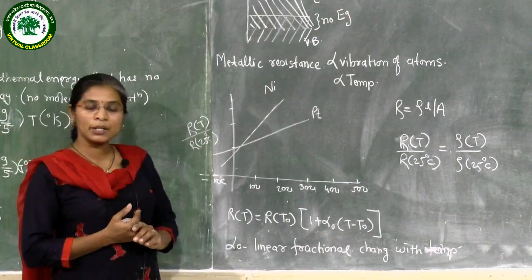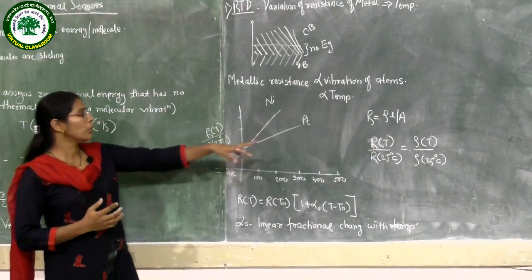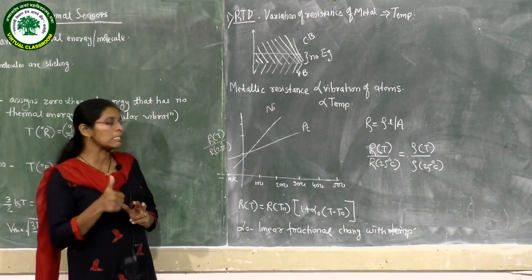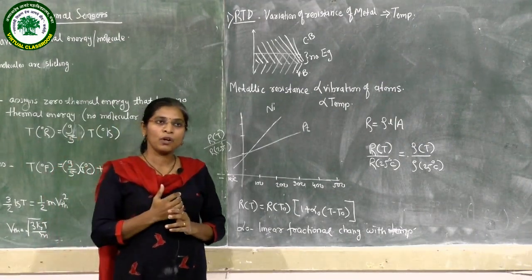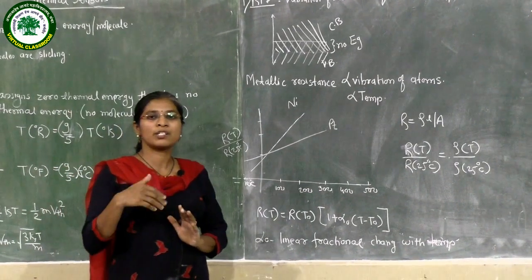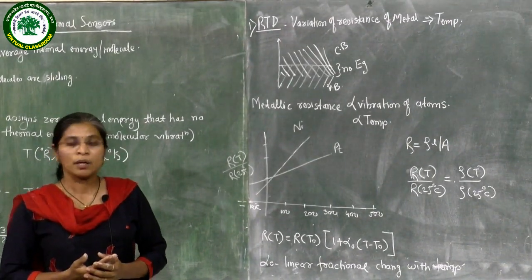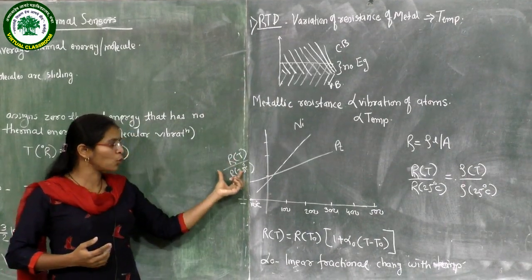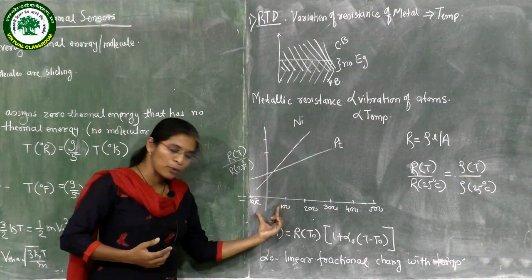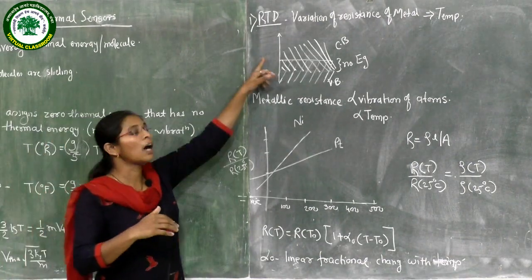Now this RTD, as I told you, consists of metals, and this resistance temperature detector works on this principle. There are two better approximations. The first one is linear and the second one is quadratic. Linear approximation works only in the range of 0 to 100 degrees Celsius, because the linearity, that is the variation of resistance with temperature, holds only over a very small segment. Therefore the linear approximation has limited application for this RTD.